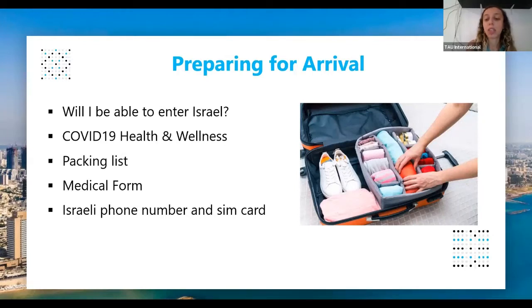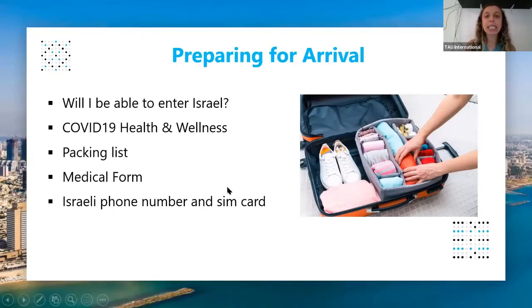I'll send it in the chat. So as I said, you can purchase it pre-arrival and have it sent to your home or to our office. And you can also purchase it when you're already here and upon your arrival. Any option is good as long as you have an Israeli number in the first couple of days here. So, this is the basic information for now that you need to know in order to prepare for your arrival.